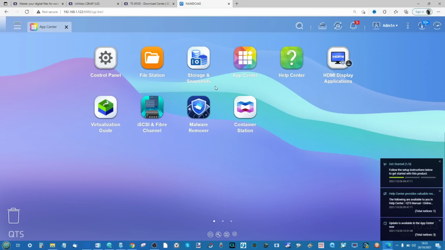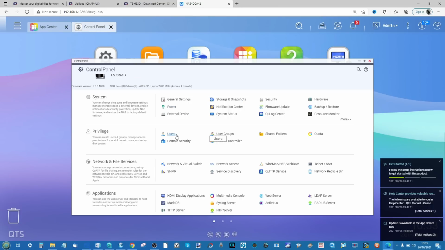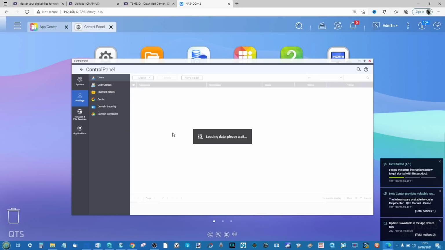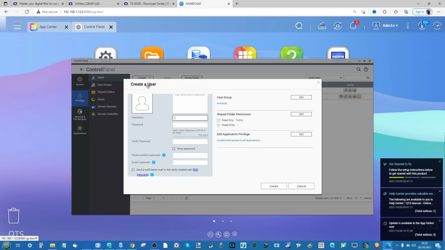Now, NAS users are an interesting feature of most network-attached storage systems. You can allow hundreds, if not thousands of users to interact with the NAS, and every user's accessibility and eligibility for files and applications can be changed on the fly very quickly. So if we go into the control panel here, we can go into the user option right here and create our brand new user. We can upload an existing CSV if we choose, or create multiple users that I'll show you in a moment. But for now, let's create a user.